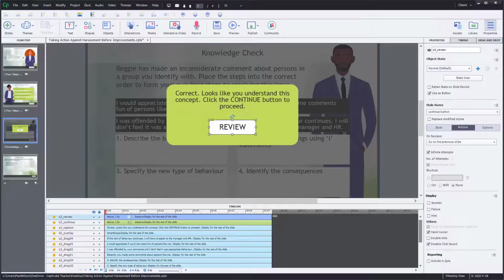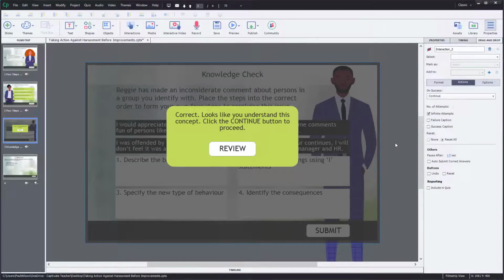So now I have pretty much all the objects I need to make this work. I just need to write the 3 advanced actions that I'm going to need for this interaction to do what I needed to do. The first advanced action we need is an onEnter action, which will reset all these objects to be not visible in output.